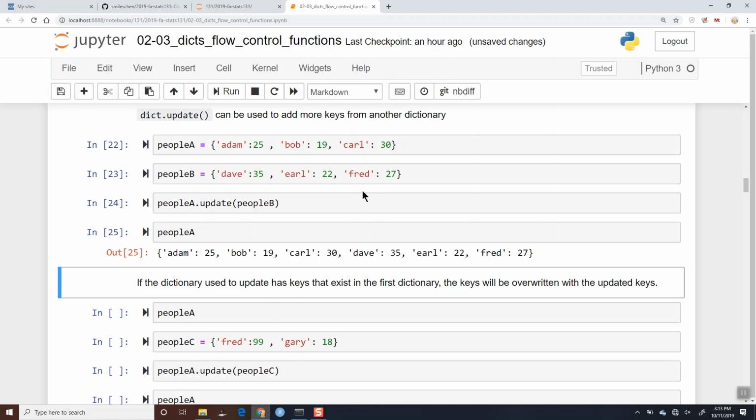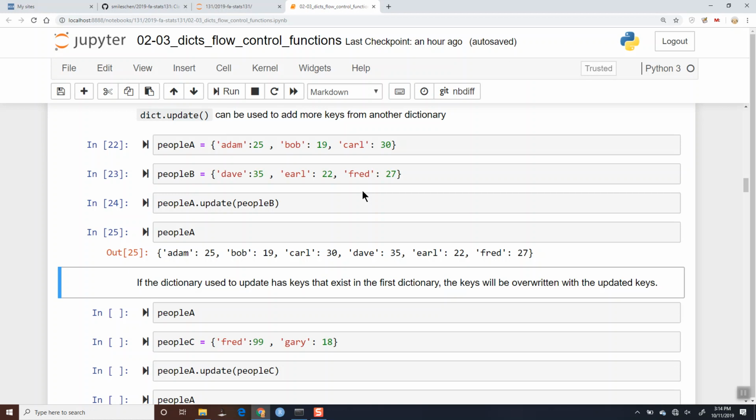The reason for this is that you've got dictionary A with some keys, and another dictionary that has some keys in common with the first one. So if I've got people A and people B, there might be keys in common, and so which values do I keep?